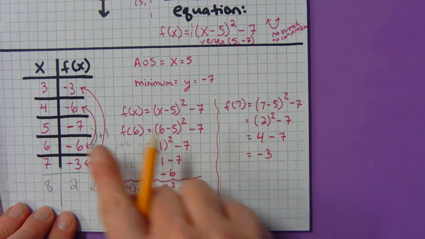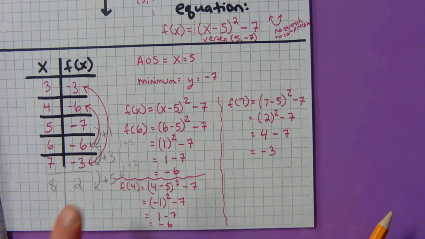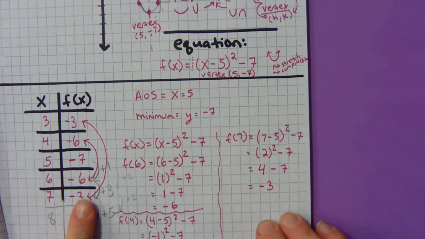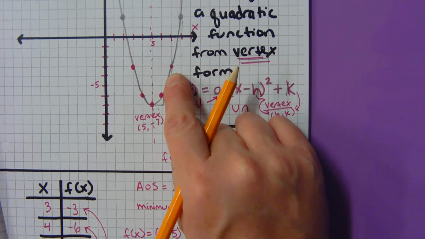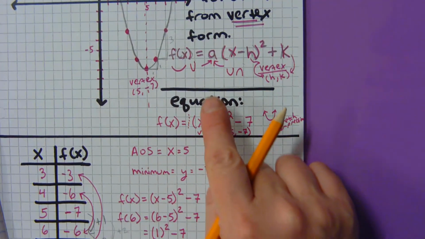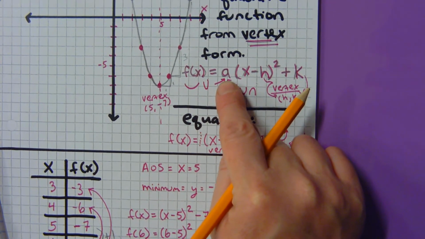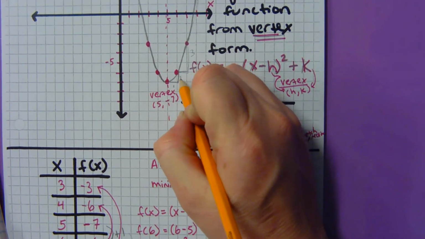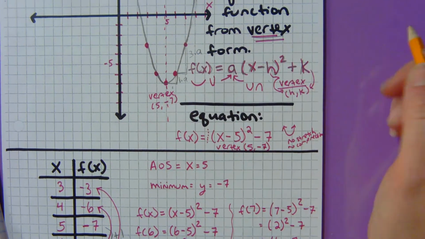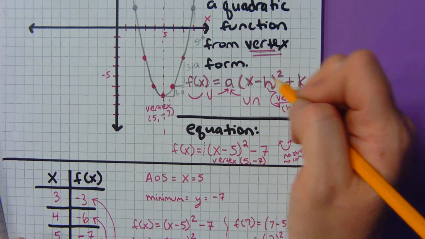You can continue to plug in points and simplify forever to find all the points. But if you forget how to do that, or if you need to do that for any function, you can. You don't have to for quadratics. If you remember this, over 1, up 1, over 1, up 3, over 1, up 5. If this a is not 1, you have to multiply. I'm not going to do that in this video, but you would have to multiply whatever a is by whatever this is. So this would be 1 times your a, 3 times your a, and then 5 times your a, and then 7 times a, and so forth.